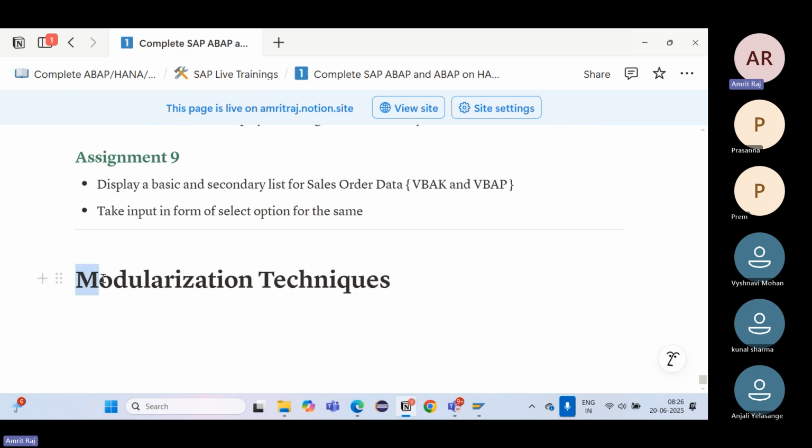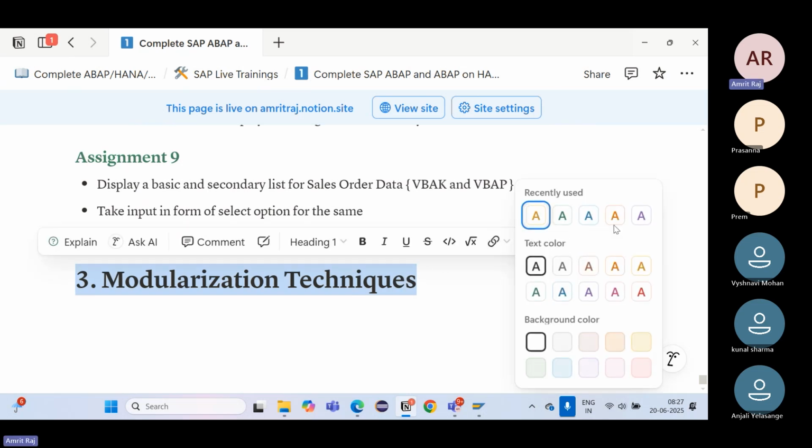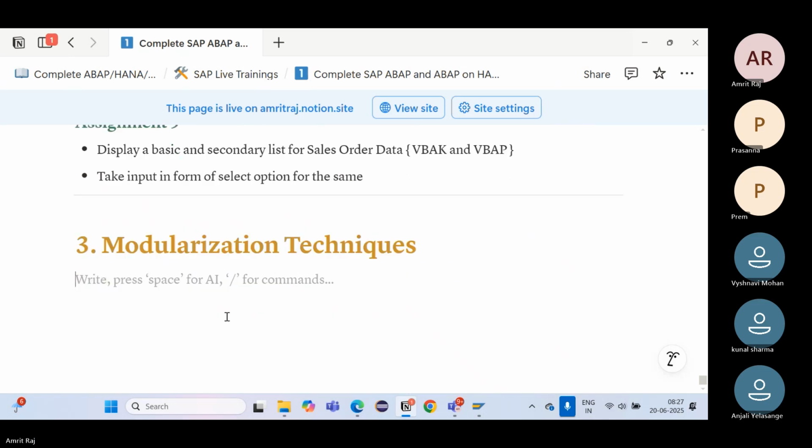What is the meaning of this word modularization? Again, this is a general English word. Please try to explain this one. What is modularization, Kunal?